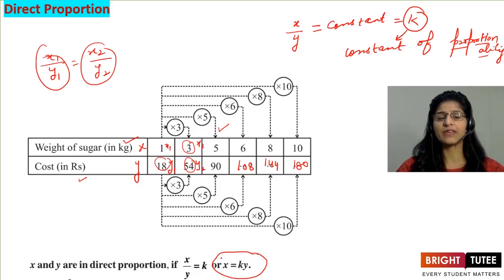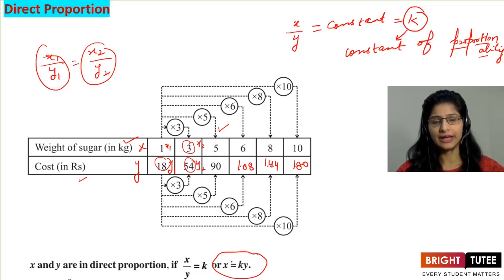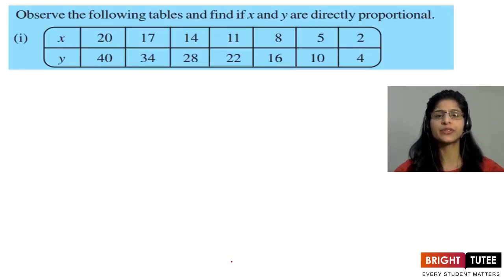Clear? So if we are given one of the items quantity and the constant of proportionality, we can calculate any other. Or if the two items quantity are given, the values for x and y are given, we can calculate the constant of proportionality. So this is what is known as direct proportion. Clear? Increasing the weight increases the cost of sugar, right? Direct proportion they are.